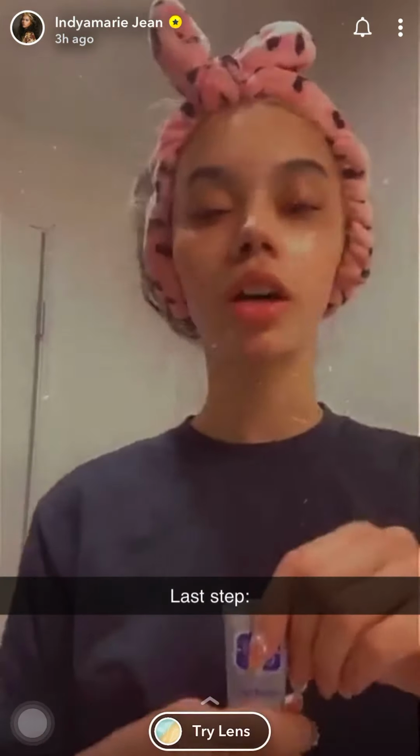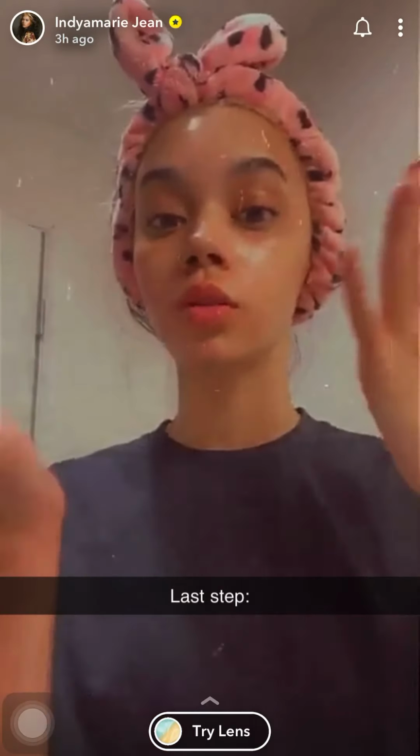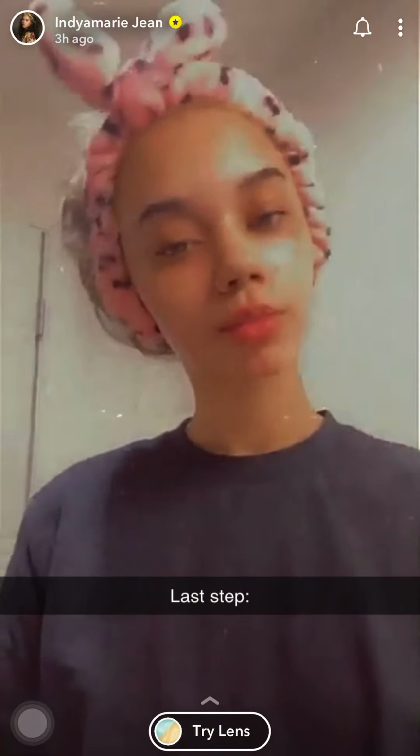So I'll use Clean and Clear acne. I'll put it on an active bump. Leave it. You have to leave it on for at least 8 hours, sis. Don't put this on and then put makeup on. No, this is for when you're doing a no makeup day and you put this on, and then it'll work.